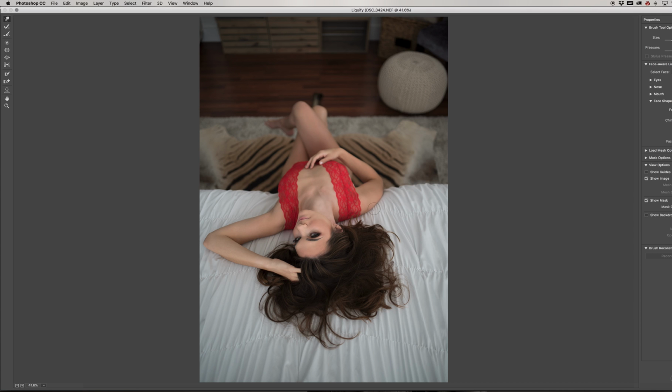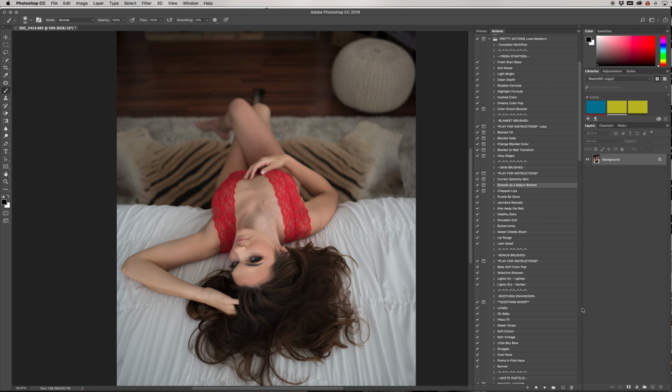And yes, I realize that her arm is lovely and fine, but this is something that she may look at and not like, that her arm looks like it's sort of smushing. So I'm just barely going to take in that area that looks like it was somewhat smushed out more than the rest. And I am in this top little tool here, the push, and I think that's the only spot I'm going to do. I'm just going to do right there. I already took it in as much as I want, and I'm going to hit OK. So I don't need to flatten that again, unless I created another layer, which I didn't.